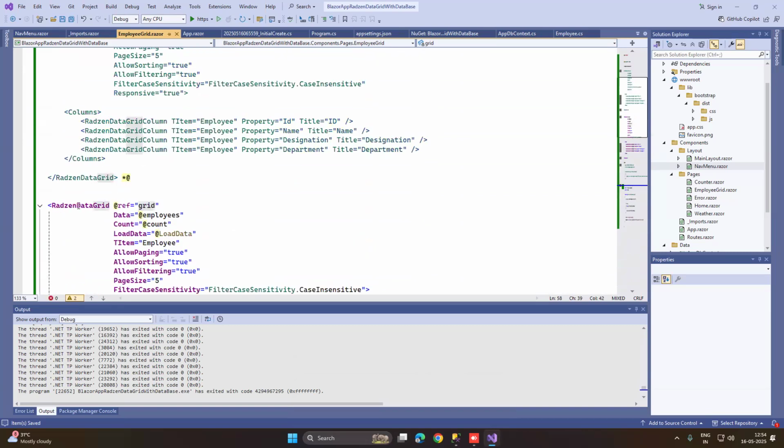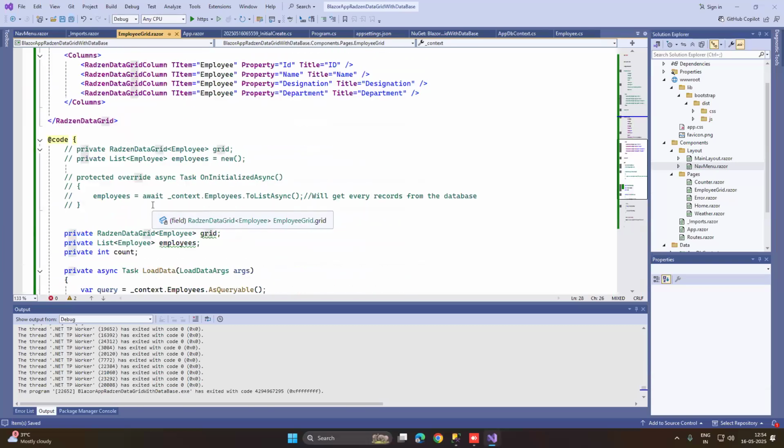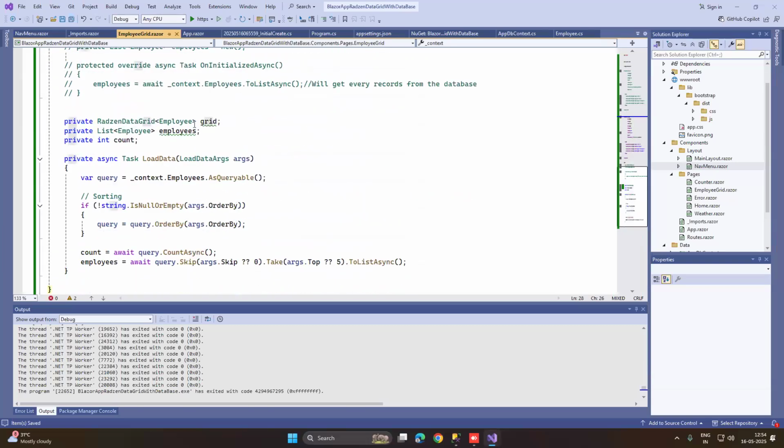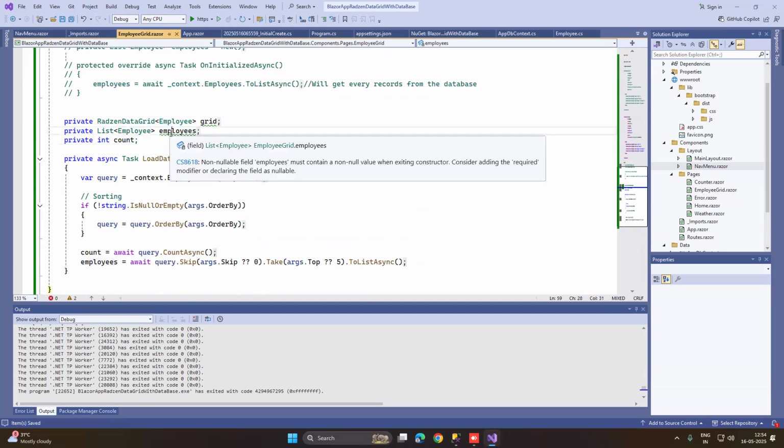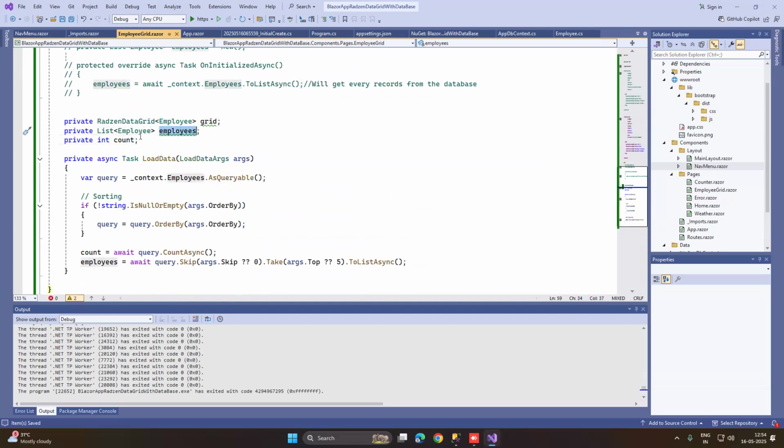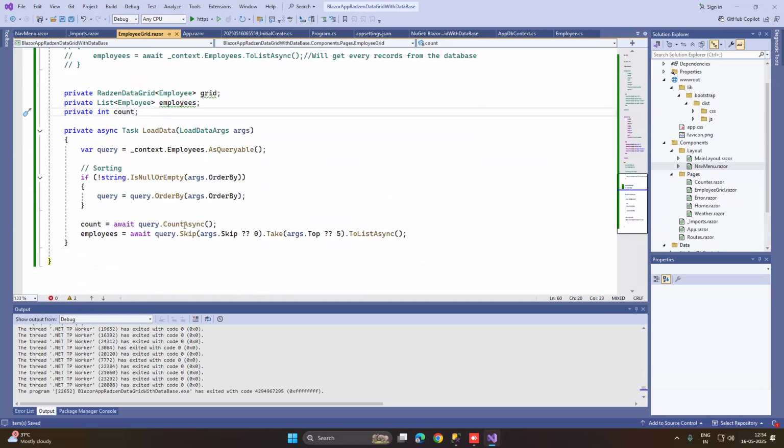This hints that this Radzen control follows this grid syntax. It strictly says that this Radzen control is working with employees. Then we have this list of employees, which is the actual source of data, and the count is how many records there are.